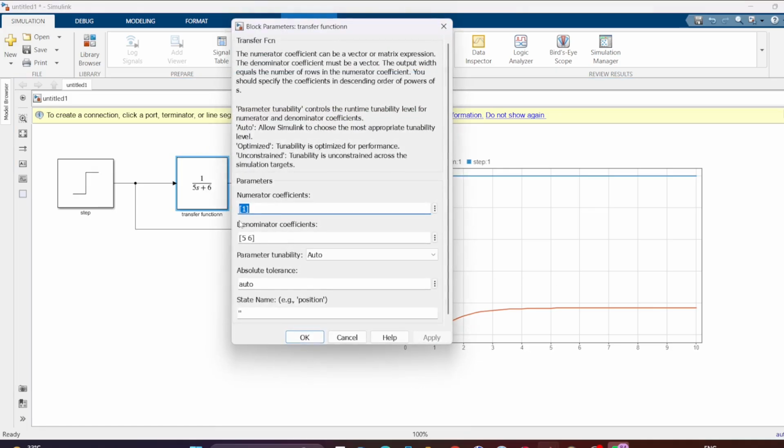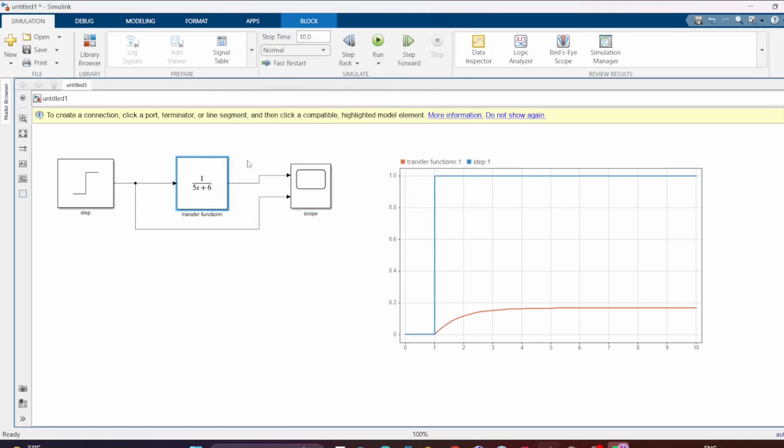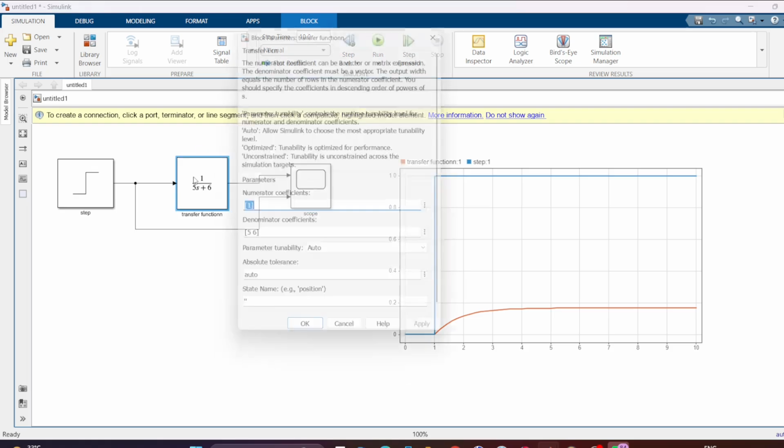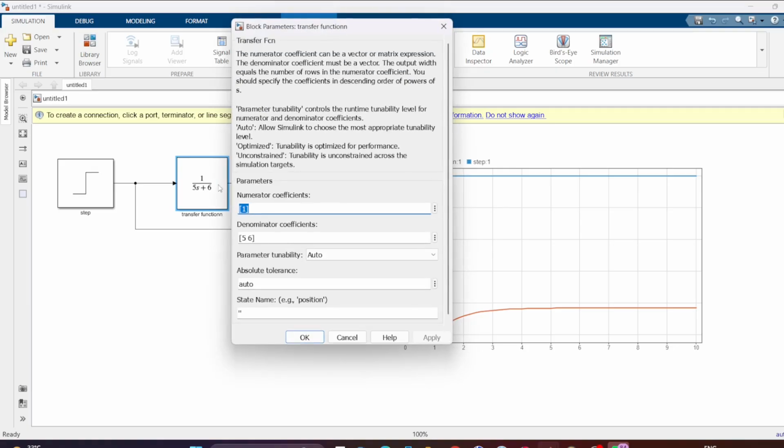If the numerator coefficient is 2 and denominator coefficient is 2, let's check for if the number of numerator coefficients and number of denominator coefficients is same. Double click on transfer function block and increase the number of numerator coefficients into 2.